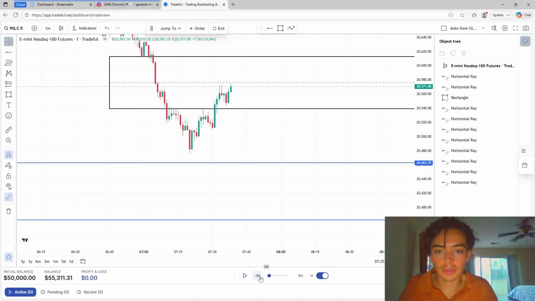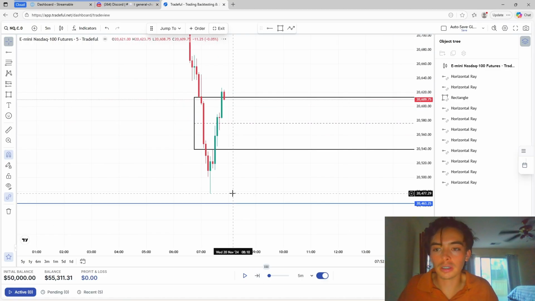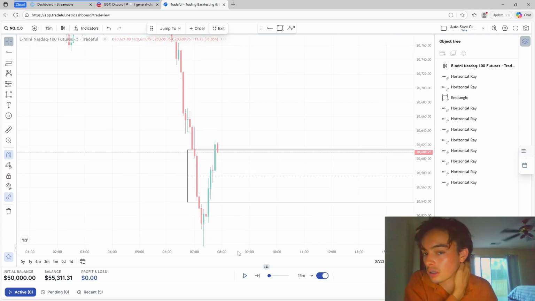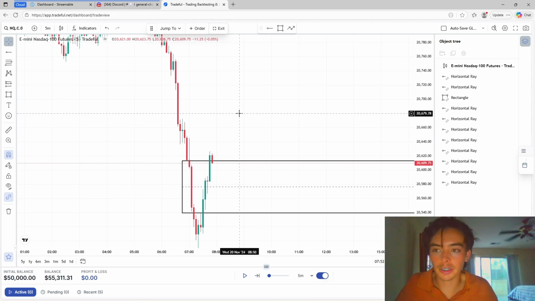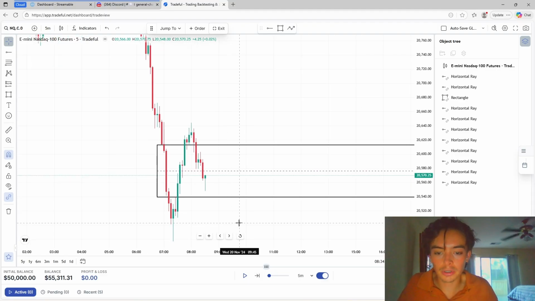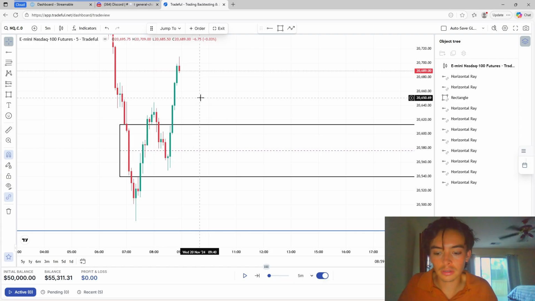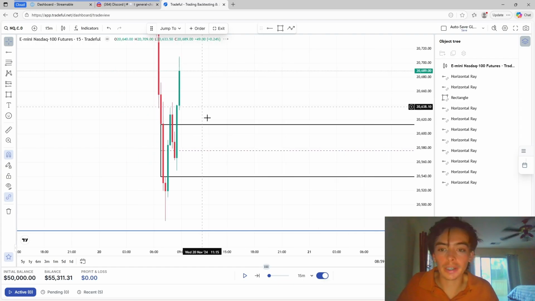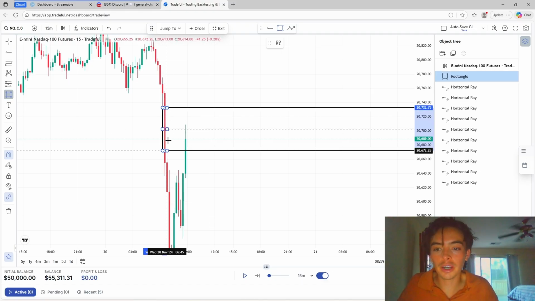Do we push lower? Do we not? Alright, so we don't even push lower, which I guess is kind of, I wouldn't say expected, but alright, so now it's hard to push lower again. Now we go higher again. We kind of missed the first move there, but it's cool.